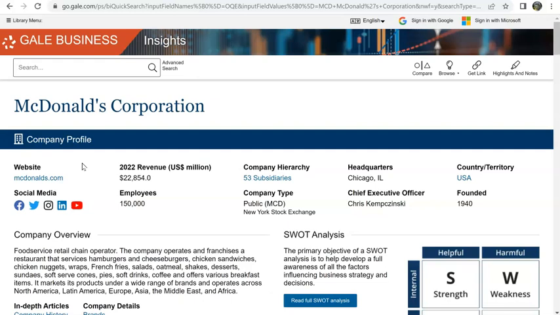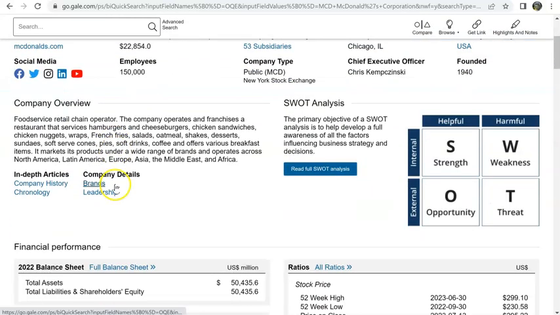Some basic information at the top, like their website, their revenue, number of employees, where their headquarters are located. As you scroll down, you can find things like company history, a chronology of the company, brands that they are a part of, a listing of their leadership.